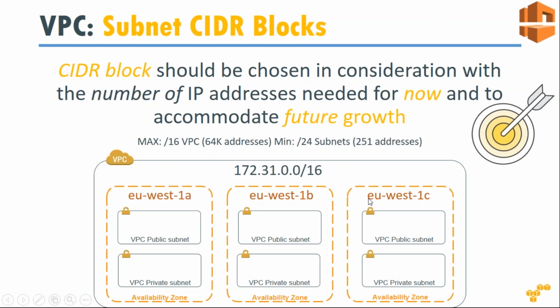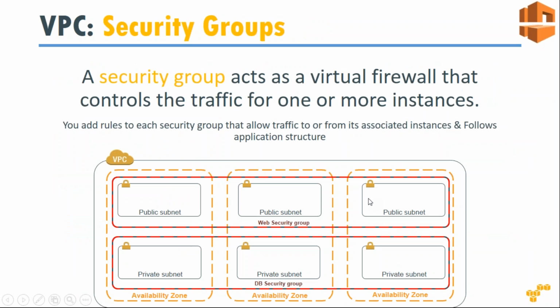So let us look at the next one, how it looks like. Before that, just jump to security group and come back to another one. Just the same thing I was talking about. A security group acts as a virtual firewall, that is a stateful firewall that controls traffic to one or more instances. That is exactly what it means.